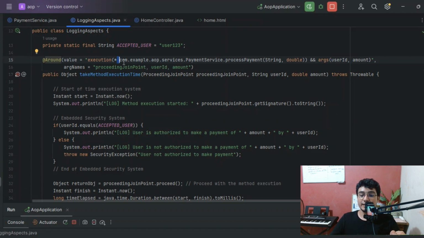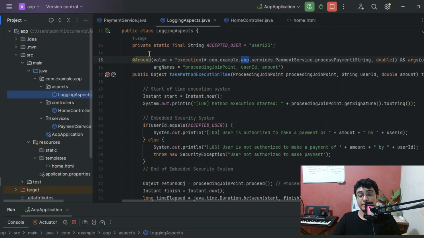So in this case, we are telling it the class and the methods, where they are located: they are located at com.example.aop. Why am I putting all of this package name here?